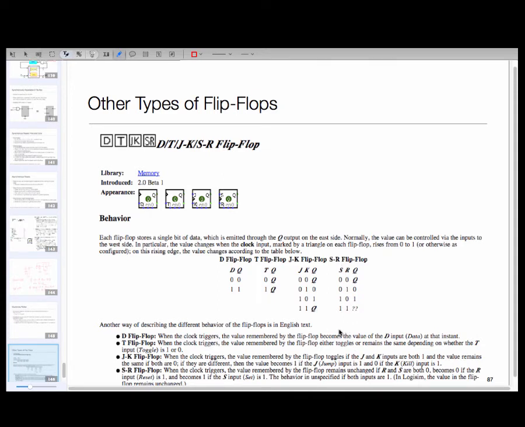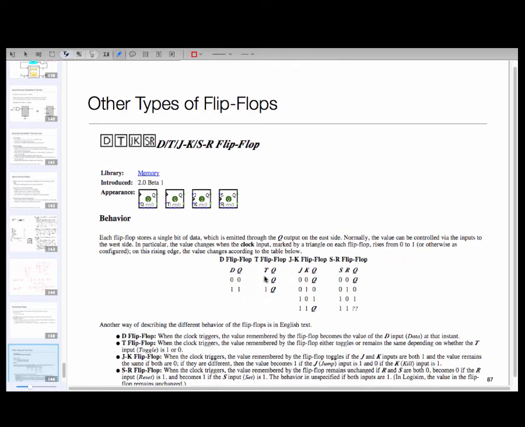So these are all flip-flops available to you, but as you can imagine, I can always make all of these guys out of my D flip-flop. So let's talk about it. How can you make a toggle flip-flop out of a D flip-flop? Again, the toggle flip-flop's property is it has one input called T. If T is 0, then the flip-flop retains its value. If T is high, the flip-flop toggles.